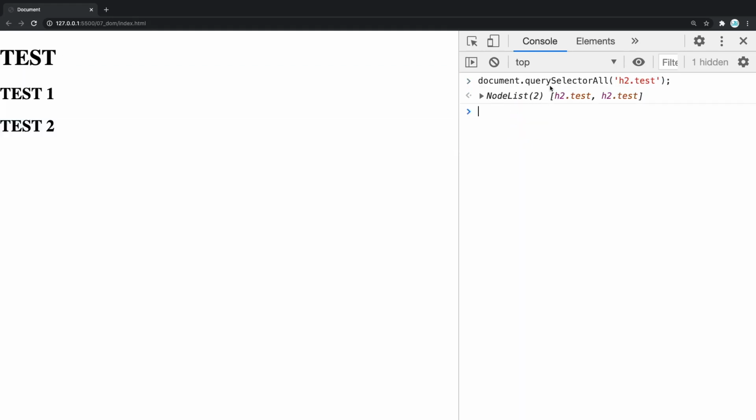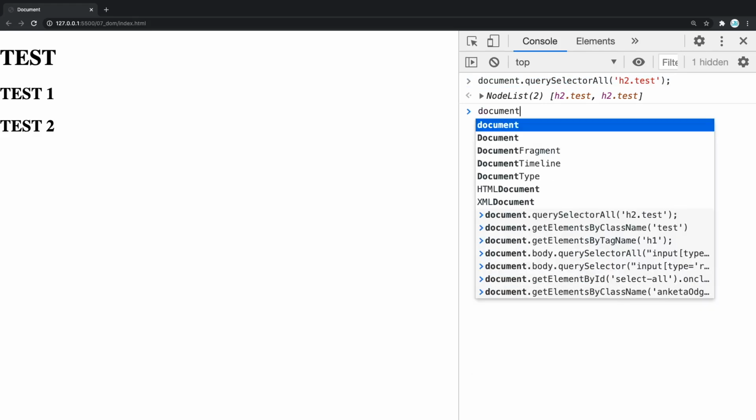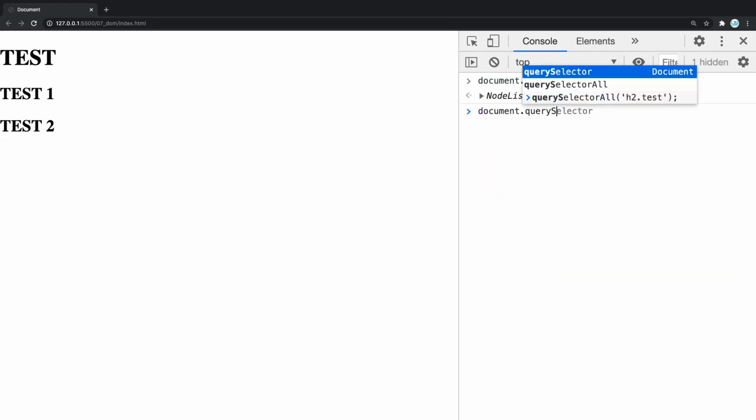Now that we mentioned the query selector, I just want to show you how powerful it is. You can use query selector to replace absolutely all other methods you learned so far: getElementById, getElementsByClassName, tag name, anything. It works like this. Document dot querySelector. There are two different possibilities. You can use the querySelector if you want to target only one specific element, or you can use the querySelectorAll to target multiple.